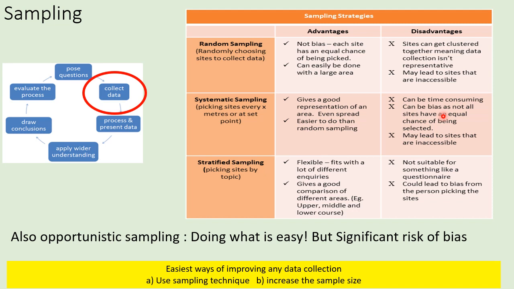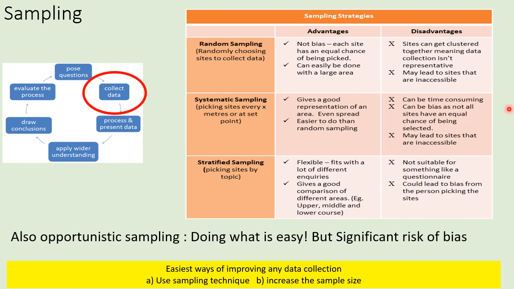So a good example would be if I was trying to find out the opinions of students and I went and spoke to the nearest child to the door in every classroom. Now, that may well reduce bias in that I'm not picking which child it is, but there's a good chance there's a reason why that kid sat next to the door. Maybe they need the loo all the time, or maybe they're quite disruptive. It's potentially biased. So even though I've got a system, there's still a chance it's not a representative sample.